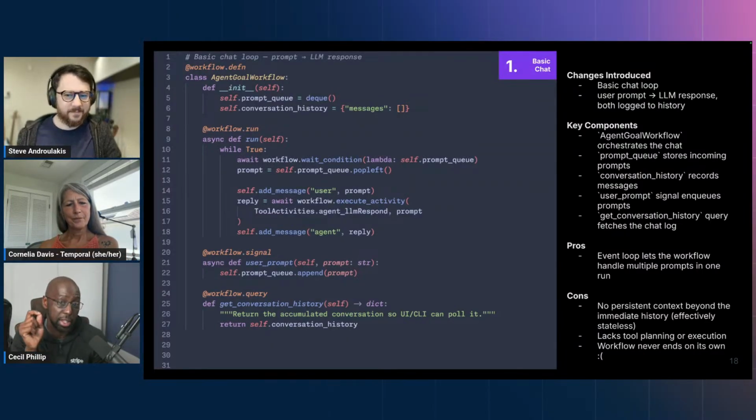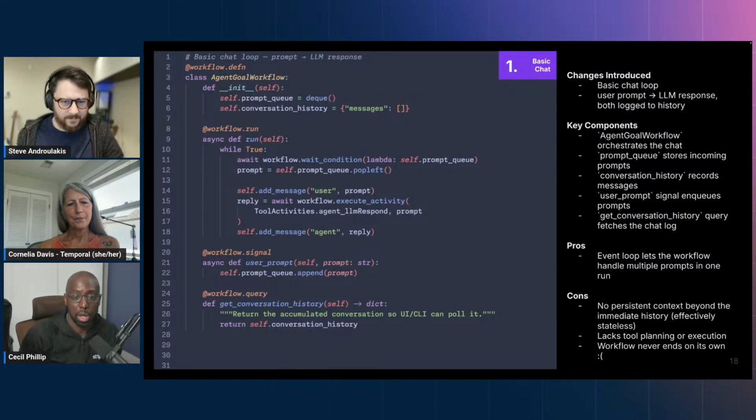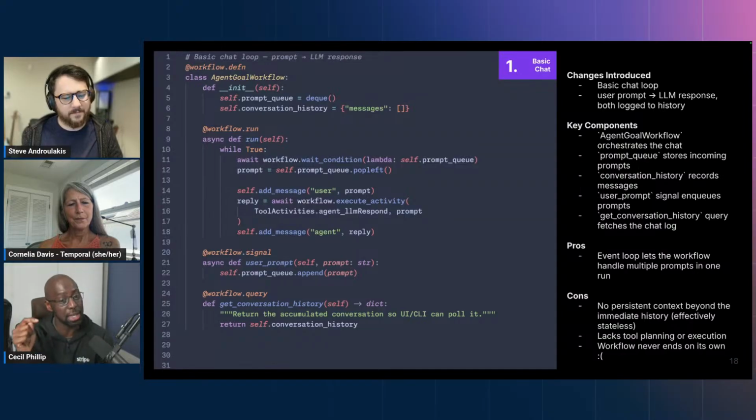So if I think about state, I don't have to think about what happens if the workflow runs a second or third time. I'm maintaining the same state that's there. Looking at the top, I see the prompt queue, and it's going to be the same queue. So if this runs multiple times for the same instance of the workflow, not a different instance, it's maintaining the state for that instance, versus me having to rehydrate the state all the time.